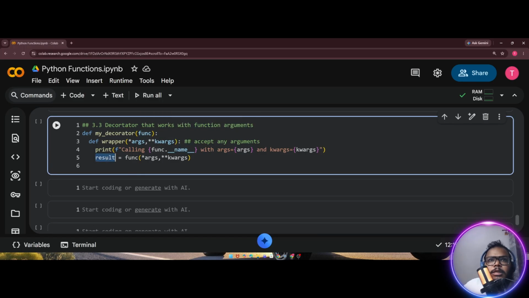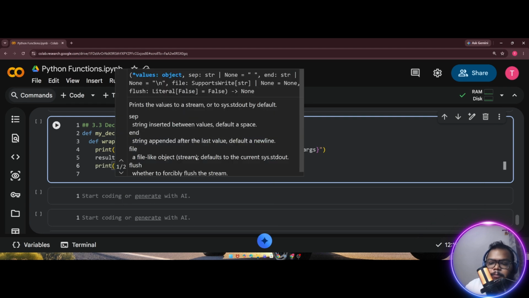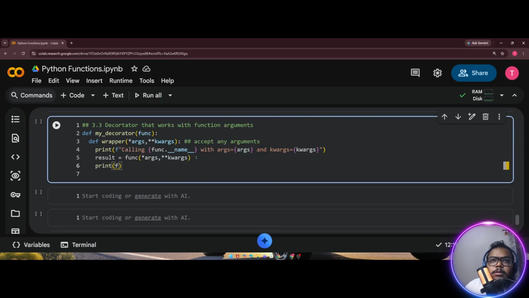Result equals func, I'm calling the function and passing these inputs. Then I print another f-string with func.__name__, which returns the function name, "returned this result."